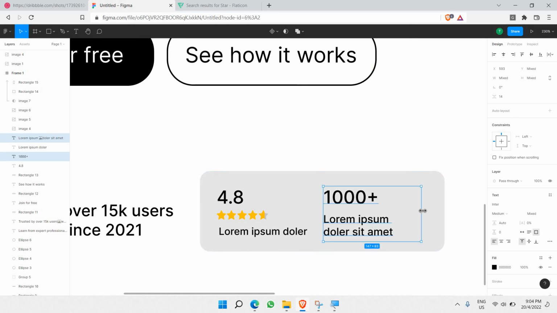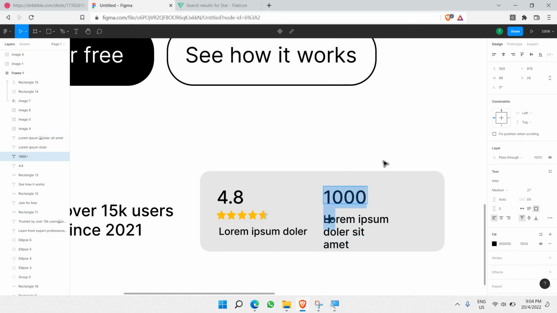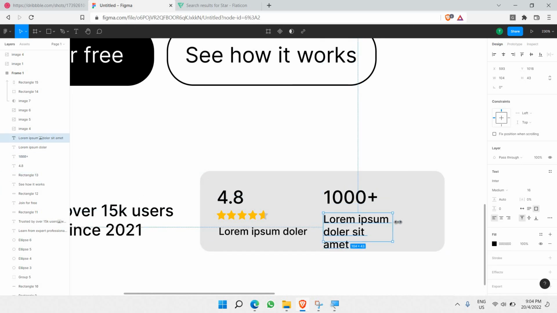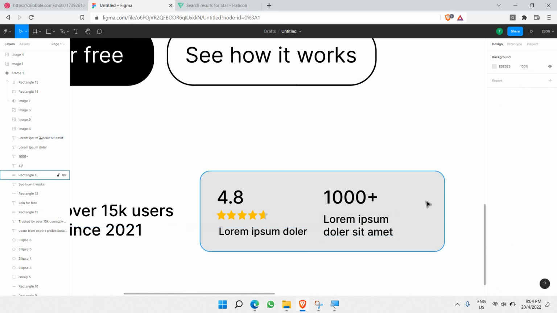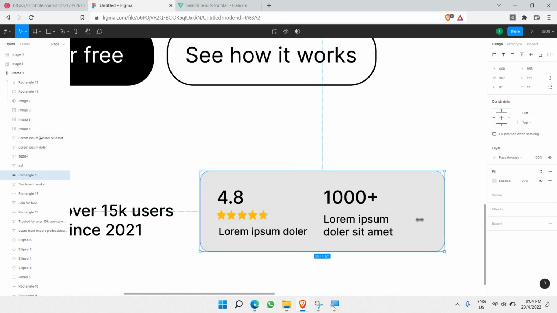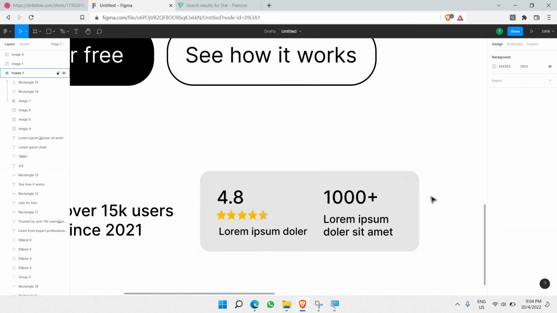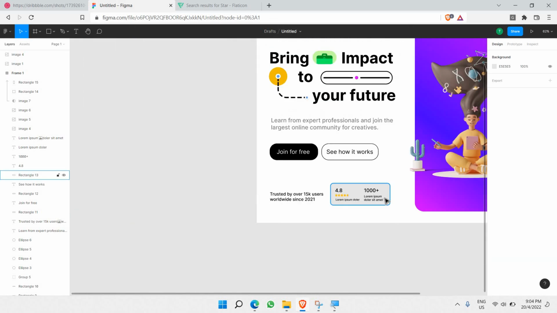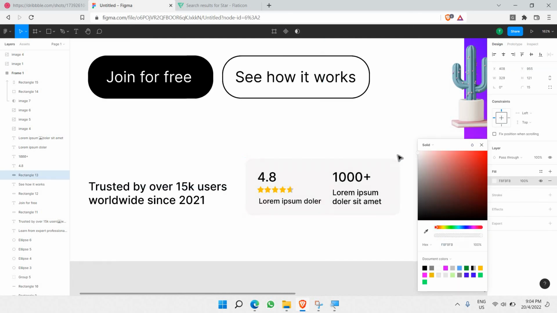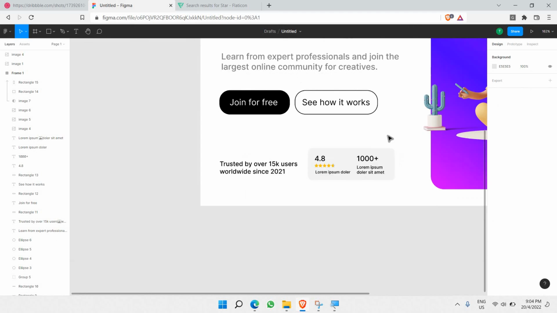Okay, so I think that's all. Okay, there you go. Just gonna reduce the width of this particular rating section here. As you can see, we just need to make this a bit lighter than it's supposed to be. Okay, that's enough.